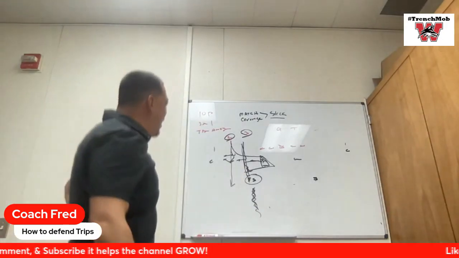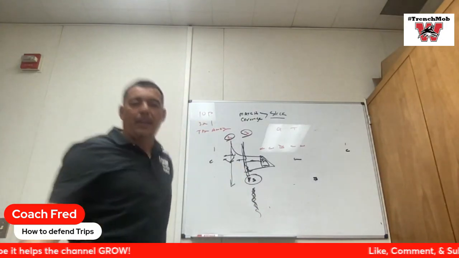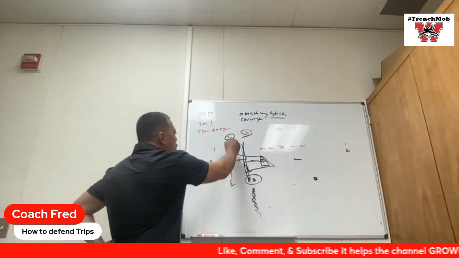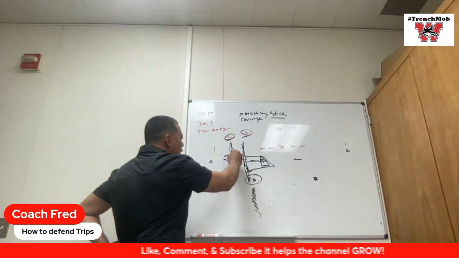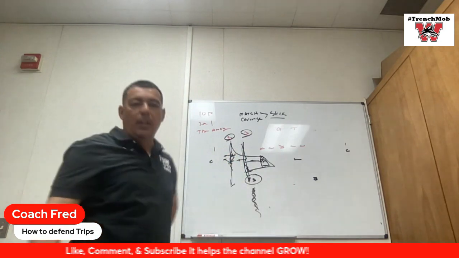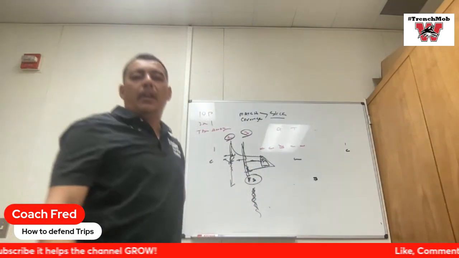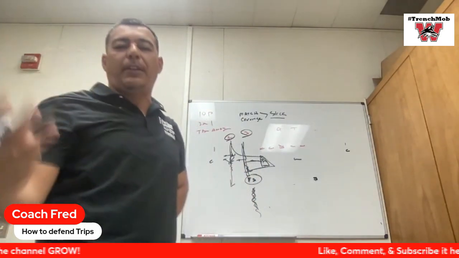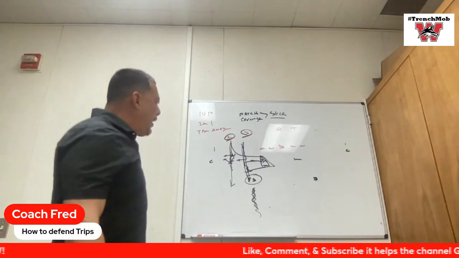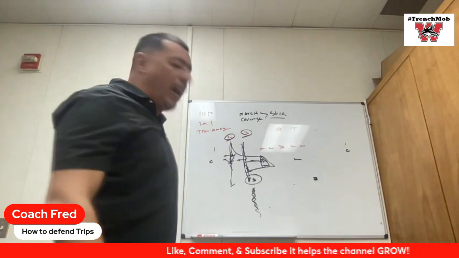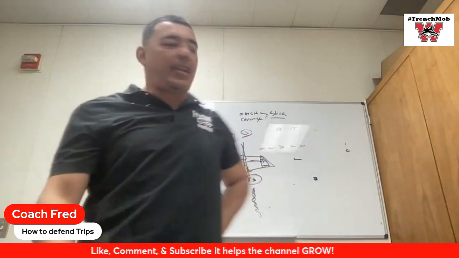That means now the nickel, who is a defensive back, we expect them to be able to play this. So if we get number 2 to the vertical, now that nickel will take 2 to the vert. So corner would take 1 to the vert, nickel would take 2 to the vert, and the play side safety would take 3 to the vert, and then we'll help out the Mike. Now, this is where the stick coverage comes in.